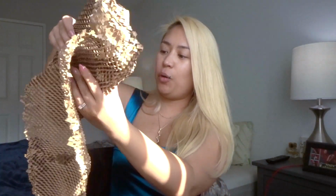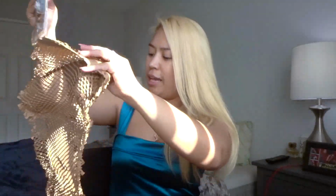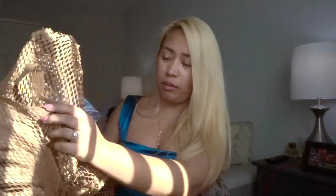Okay, so I'm just unpacking everything, and let me say, wow. This packing for the palette is insane. I like this though. This is a nice way to make the padding and stuff environmentally friendly, because this looks like definitely recyclable paper to me, or even maybe recycled paper. So I like that a lot. Kudos to Tati Beauty for thinking that through.